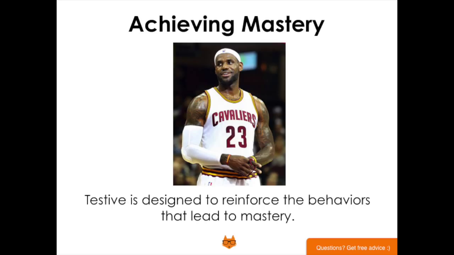Great. So we're here to talk about achieving mastery. And of course, I'm not the biggest sports person aside from the running, but I do know that this year LeBron James is widely purported to be the best player in the NBA currently. You can feel free to disagree with me, but that's what my sources say. LeBron James, as the so-called best player in the NBA, has achieved mastery in his craft.